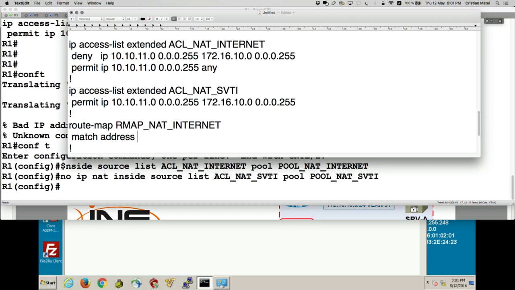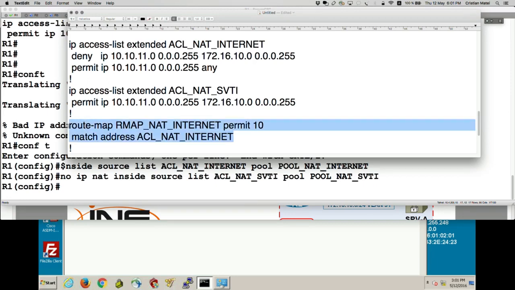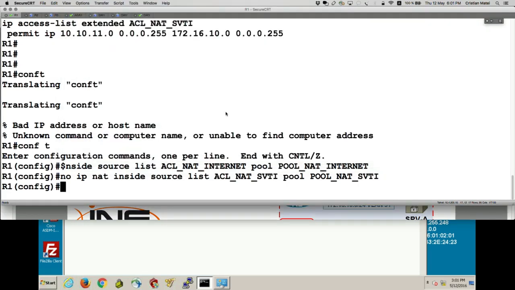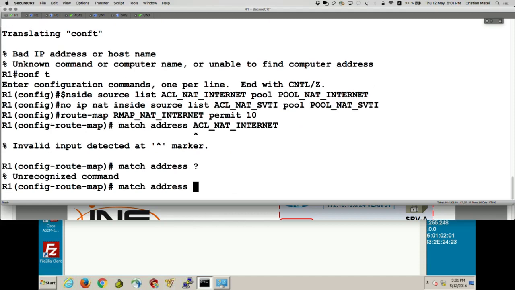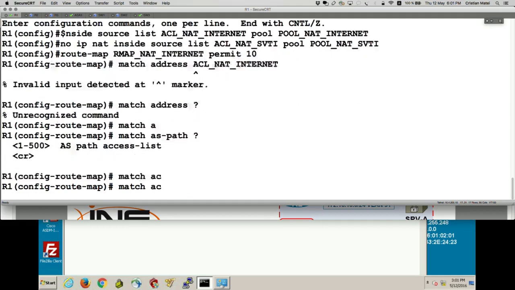Not sure if it's named, but just match address or match access list on that. Of course, it's going to be permit 10 by default. Let's confirm this is the proper configuration. Match address, its name or value, like in a class map match. Access.